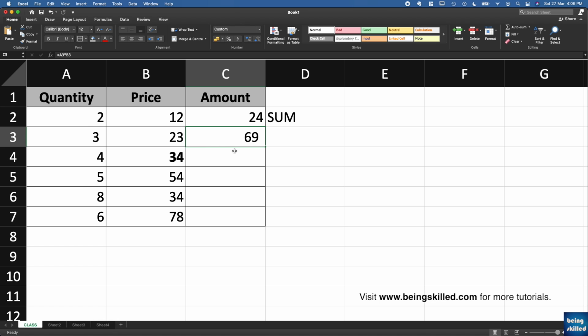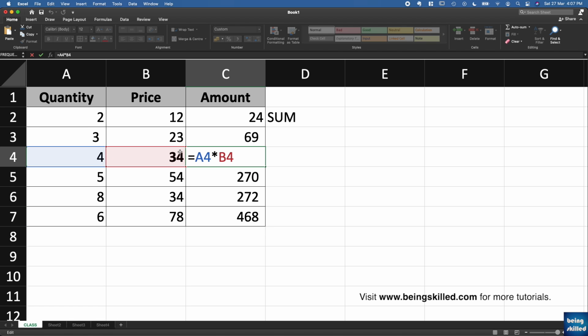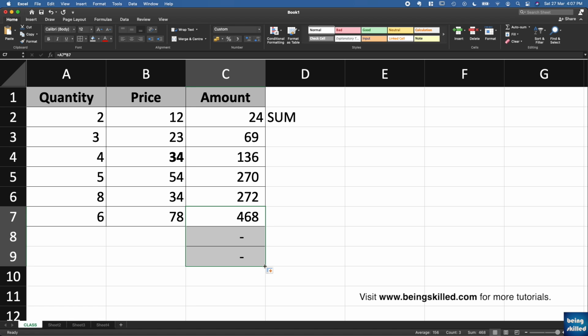And if you want to apply some shortcut and you don't want to do it manually, you can just click on this small square button, and this plus will appear. Just drag it down, and now you will be having all of these values as well. So basically what happened was this function was copied to the other cells as well. So this is pretty handy and very useful when you want to apply some function or some operation in multiple cells. You don't have to do it manually. You can just pull that thing, and it will copy every value.